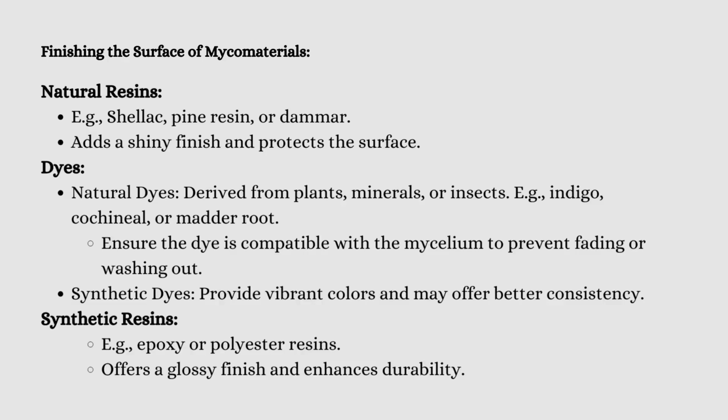You can also use shellac. You can also use liquid glass or liquid silica, and that also works really well. It's normally very liquid and it is going to seep into the material. The material will absorb a lot of it. So you might want to do like 2 or 3 coatings if you want a shinier finish, because the first one will absorb a lot and it is going to leave a very subtle finish on top. It won't be shiny, it'll just be sealed. And maybe that's all you want. You just want to seal your piece. But if you want like a glossier finish, then you want to add a second layer.